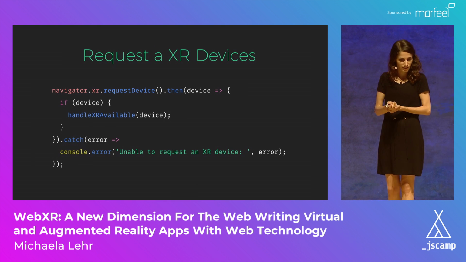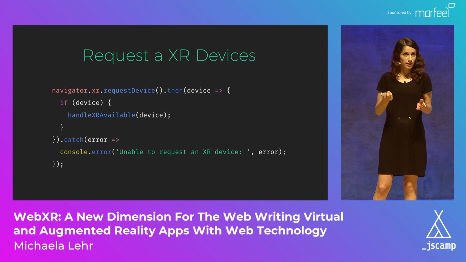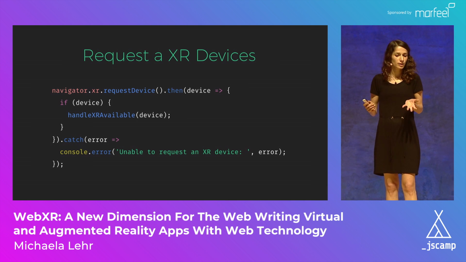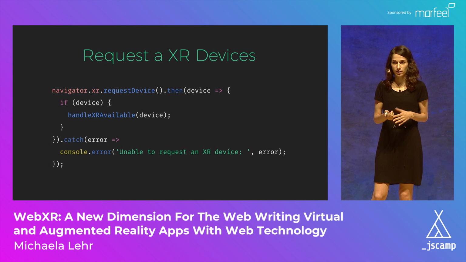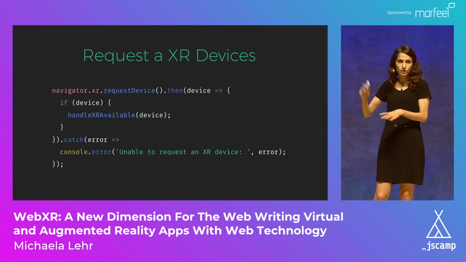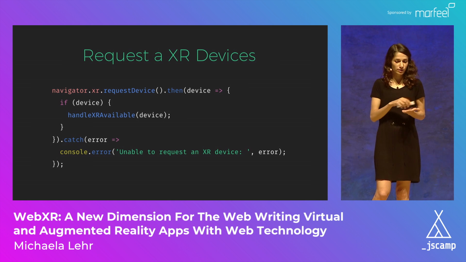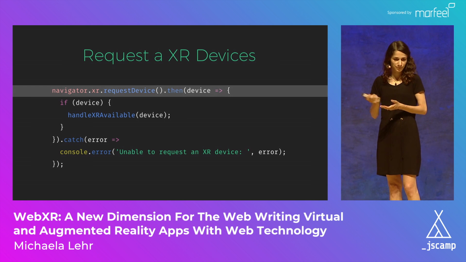Okay, let's begin with step 1, requesting an XR device. So, as I said, an XR device can be basically anything with a screen. On a desktop, you would maybe request a VR headset like the HTC Vive or the Oculus. And on a smartphone, you could request to render to the display itself, but in a stereoscopic way, to use it in a cardboard. Or you would not request to render stereoscopically at all.